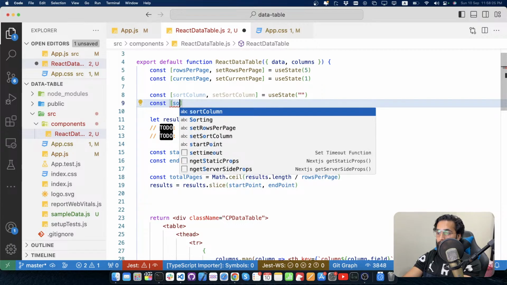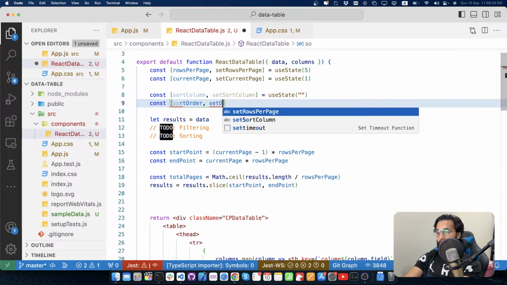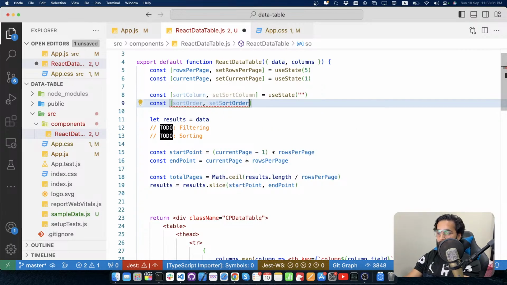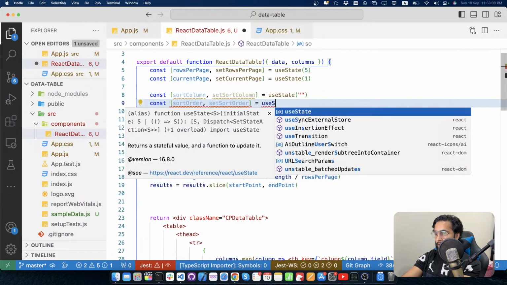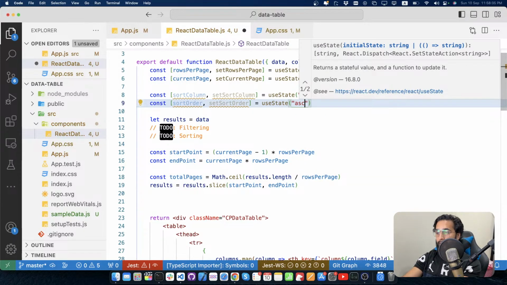which is going to be sort order, right? Set sort order. Okay, so the default order will be ascending. All right.